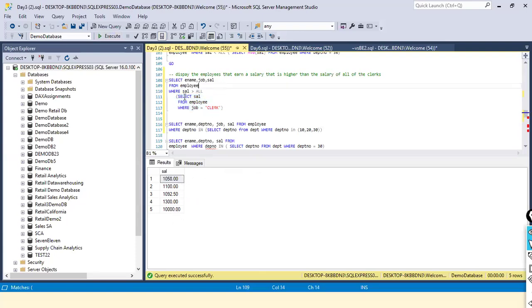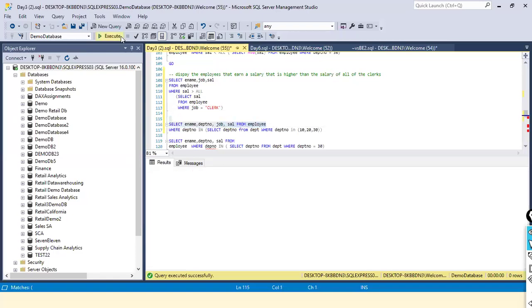1058, 1100, and this is a multi-row query. So to answer this business question, I have written a query like this, wherein I have used the ALL, because the question itself said that the salary is higher than the salary of all the clerks. ALL, because it returns all the clerks' salary. But in the case of the outer query, it uses the inner query's values, and it says nothing here, right? So let me do one thing.